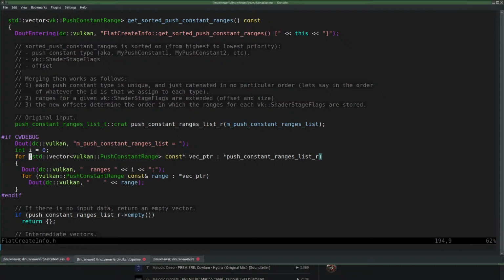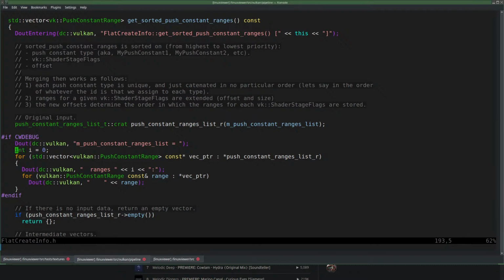We run over that. That looks wrong. Not incrementing I.